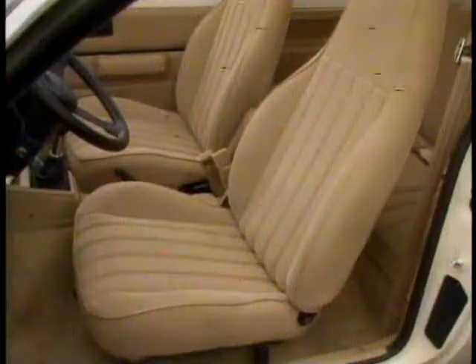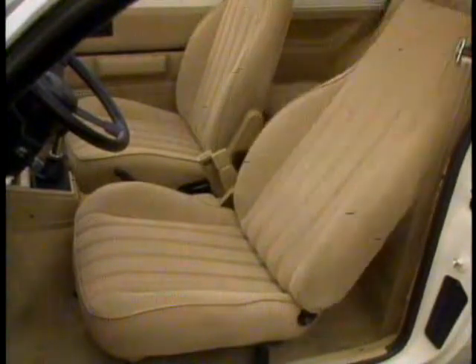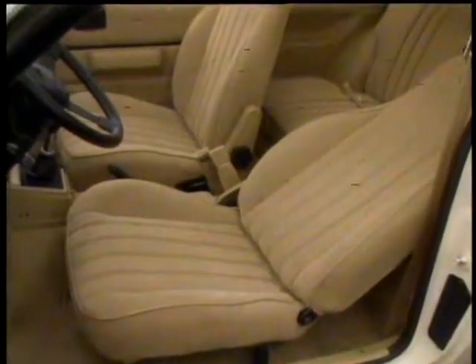Next, invite your prospects to sit inside. They'll find there's ample room for four adults, and they'll like the support they get from the full-foam construction of the reclining front bucket seats. Incidentally, this is the available custom cloth trim. Vinyl is standard. Cut pile carpeting is also standard and gives the 1000 a finished appearance, as does this convenient new passenger-side mat pocket.